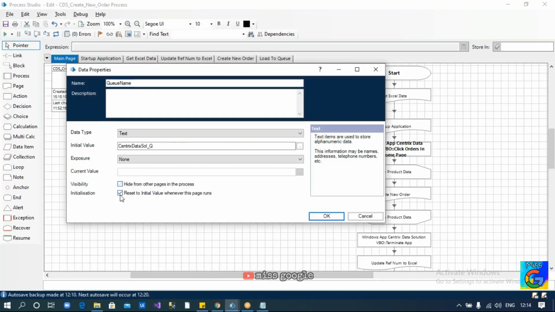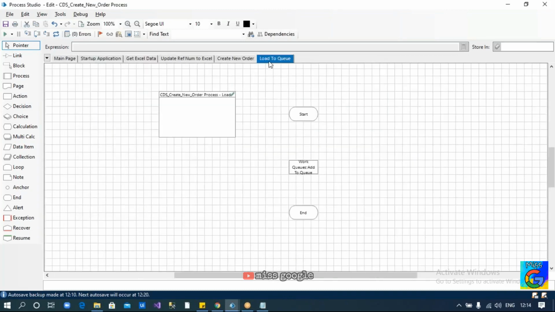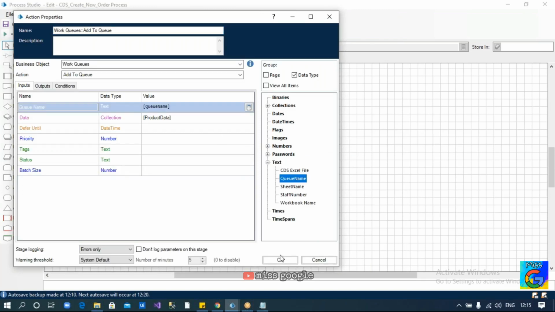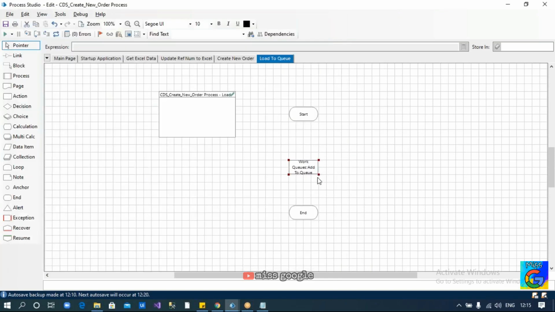Expose this data item to other pages. Drag and drop the queue name into the queue name field here. This is how we are going to add the data to the queue.